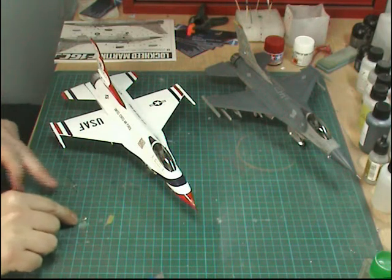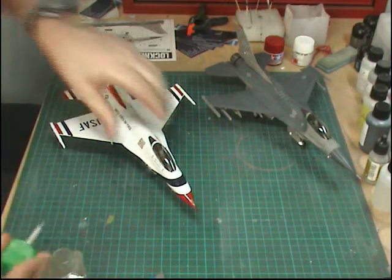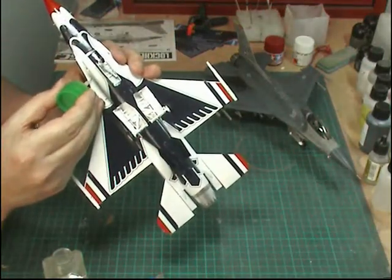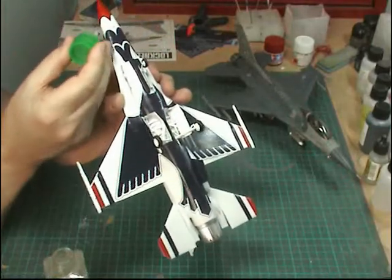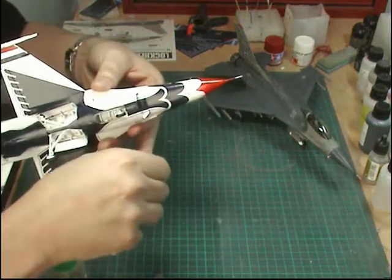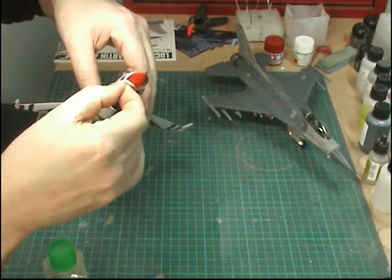So what we can actually do now is attach the little aerials and the bits and pieces to go on. Basically we've got a little aerial that goes on underneath here, so I've just put a blob of glue there to start with, and we've got another one just up here. Alright, so if we fit the first one, which is the silver, I think it's the air data probe, that's just going to go in up here.